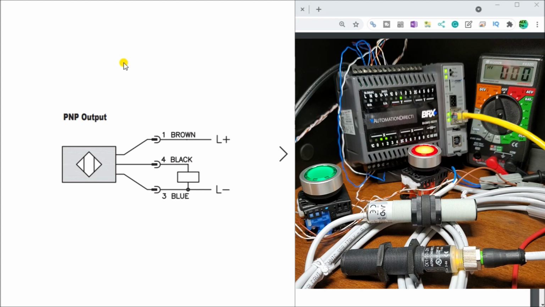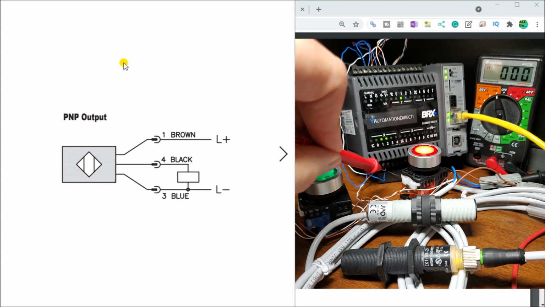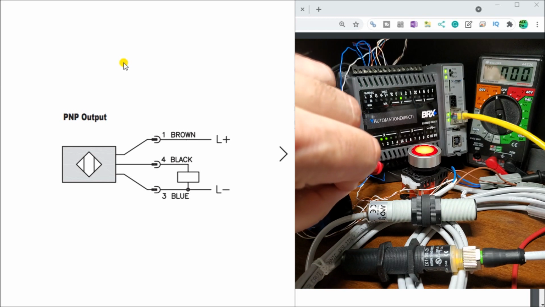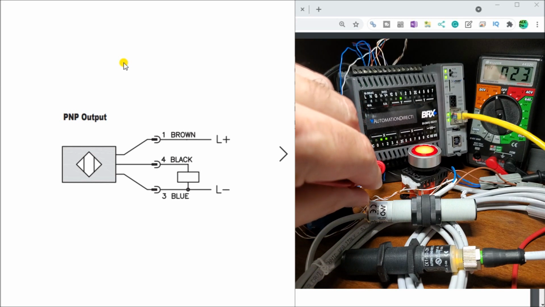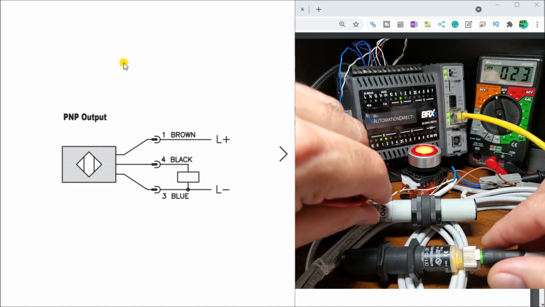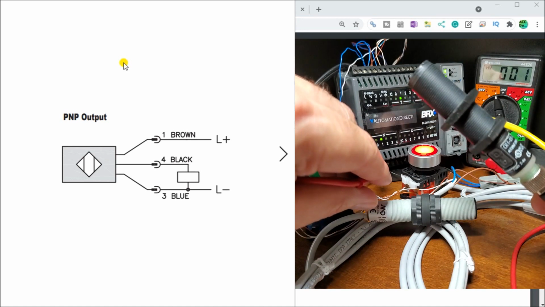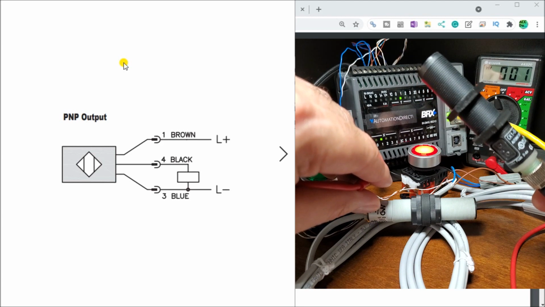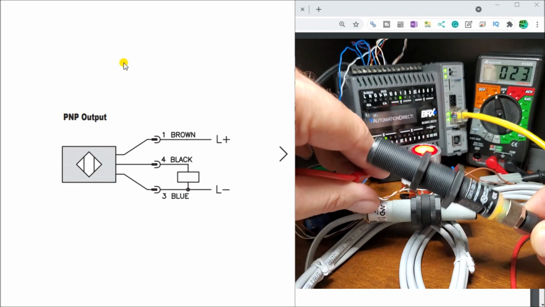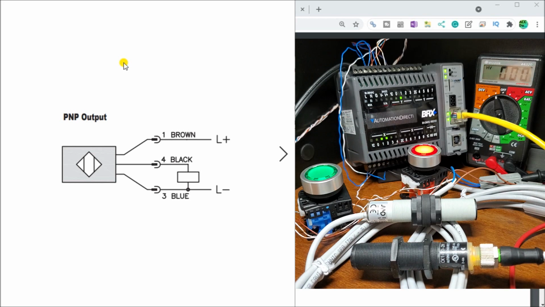Again, testing that input, if I were to put my meter on it, you would see that if I go into point number 2, I get my voltage. There's my 23 volts or 24 volt. If I release it, I go back down to 1 volt. There's a little bit of residual voltage there. So again, very easy just to test that input, to see where it's connected. So again, always refer back to your manufacturer's specifications in order to determine exactly how to wire it.